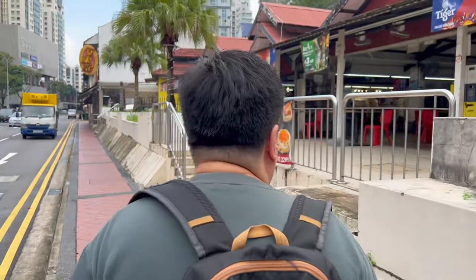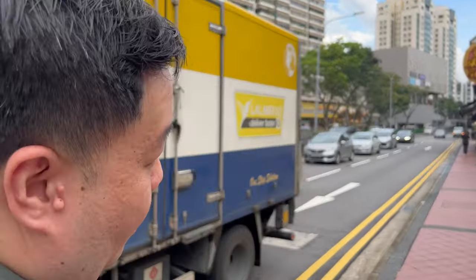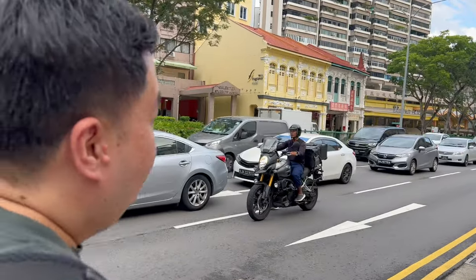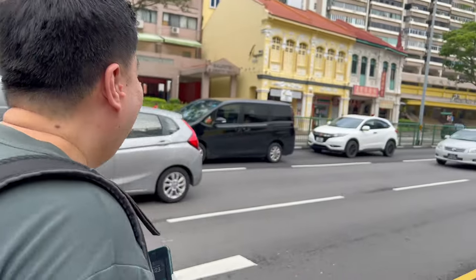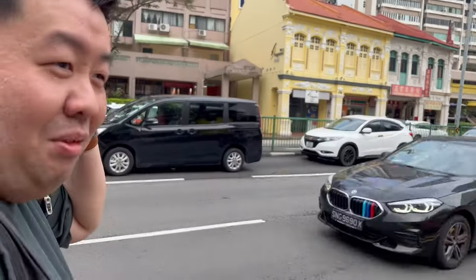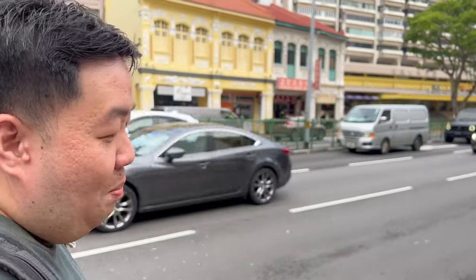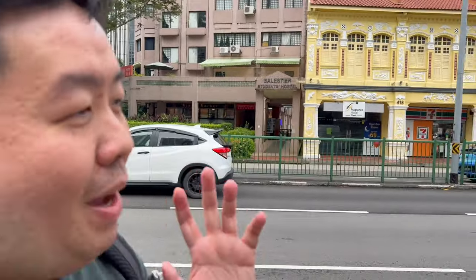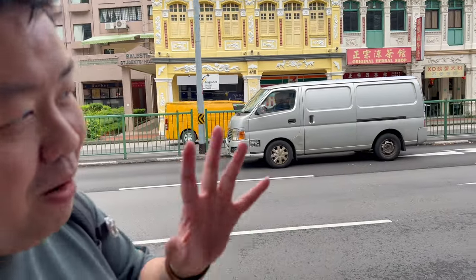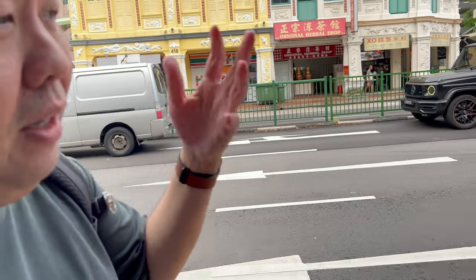So, Mr. Producer, may I know where are we headed next? We are going to a very old school Bak Kut Teh shop. Okay. Just in front of Bun Tong. Sure. Do you have any other adjective other than old school? Classic heritage. Okay. Yeah, so... What is Bak Kut Teh? Bak Kut Teh is pork rib soup. Pork rib soup, okay. And how is it made? So you boil the pork ribs for many hours, and then you add in some herbs and spices to give the whole soup a lot of flavor. So Singapore style Bak Kut Teh is the peppery version. But in Malaysia is the, you know, herbal style.